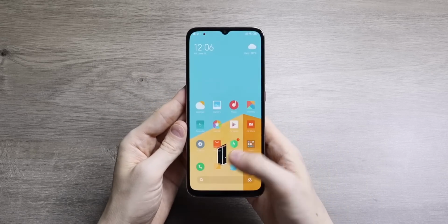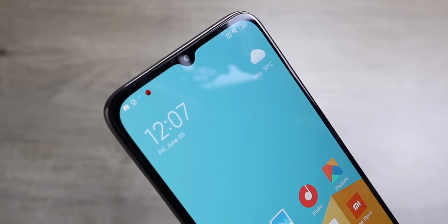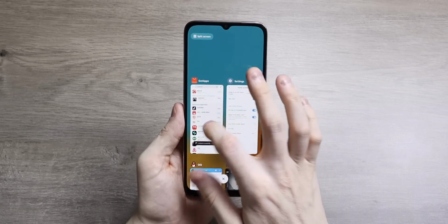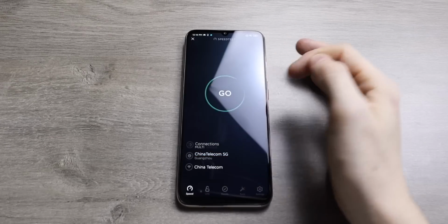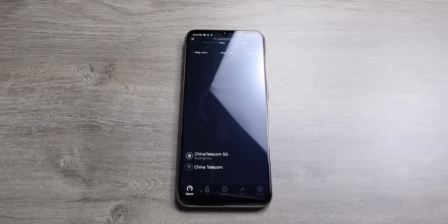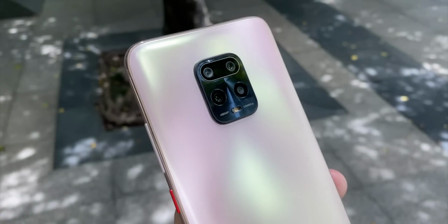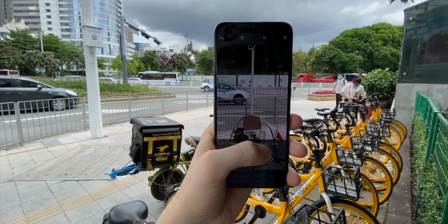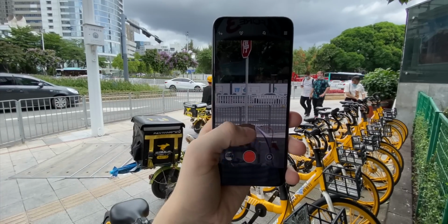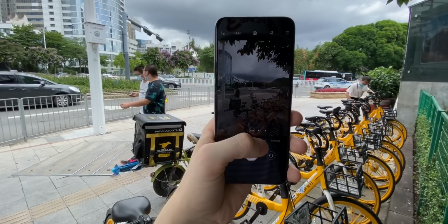The selfie camera does have a few more megapixels. That isn't going to fundamentally change the way that selfies look, but you would have to assume that because it is different and on the Pro version, it is going to be a slightly better camera overall. You do get the Mediatek 820 chipset, a brand new chipset debuted in these phones. And so far with this phone and the other phone, I'm really impressed with this chipset, especially for the price. It gives great bang for buck. It's powerful, it gets good benchmark results, and the image processing from a Mediatek chipset has been really good as well, especially for the price.